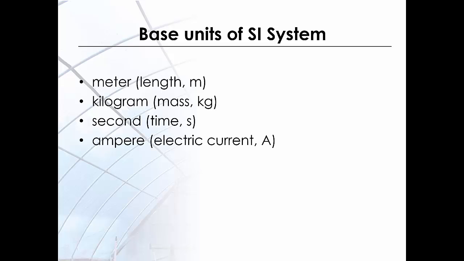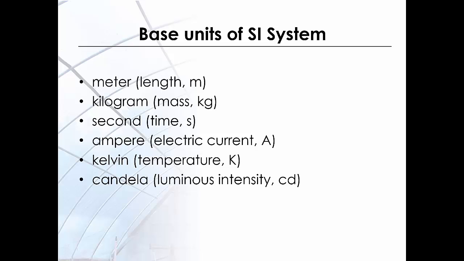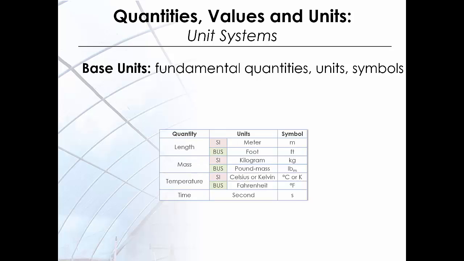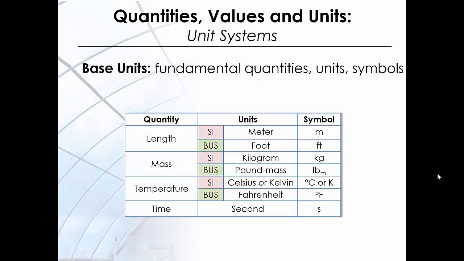The ampere is the SI base unit relating to electrical current. The Kelvin is the SI base unit relating to thermodynamic temperature. The candela is the SI base unit relating to luminous intensity, and the mole is the amount of substance of a system. The table on this slide shows the base units in the SI system and corresponding units in the British unit system as well.